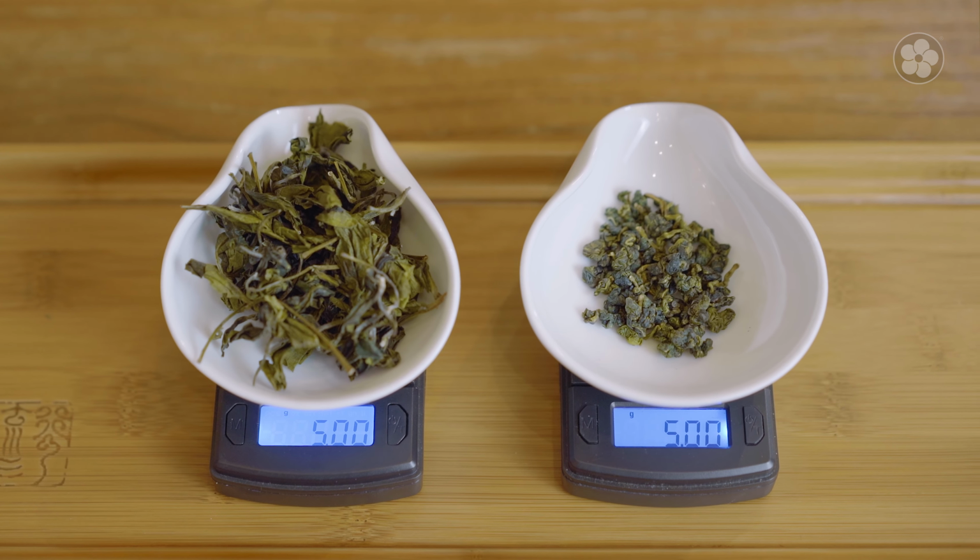Now, if we actually want the same amount of both teas, this is what 5 grams look like for each. That's why teaspoons aren't a reliable measurement and why we always recommend weighing your tea with a scale instead. Of course, not all scales are designed for measuring tea. Typical kitchen scales usually aren't accurate enough for items under 10 grams.